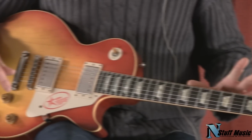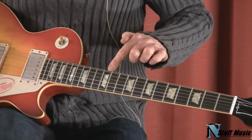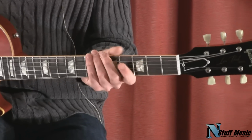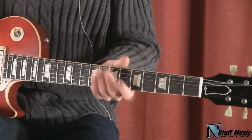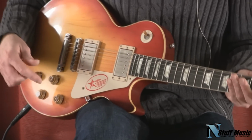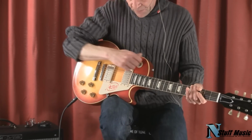We have a 12-inch radius for the fretboard. It's made of rosewood, with our classic Gibson trapezoid inlays and medium jumbo frets. The shape of the neck in the back is a real big, almost baseball bat type C neck. And the '58 Les Pauls were rather known for that.